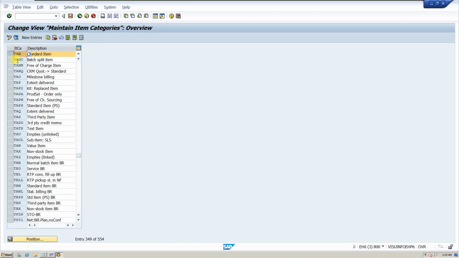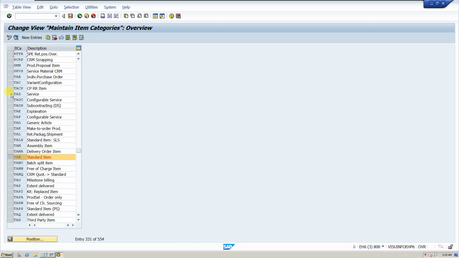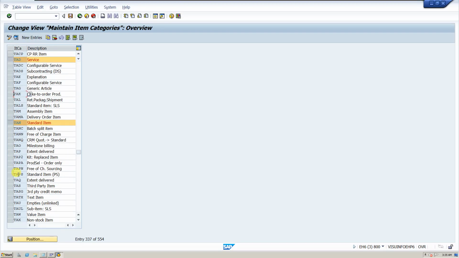TAD is the service item, and TAS is the third party item.